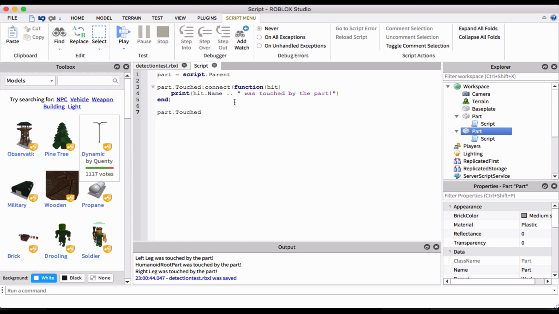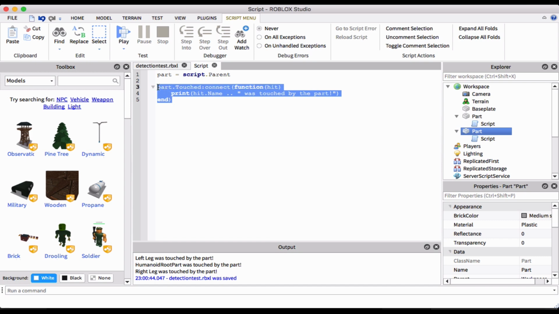So you could connect on touched, and if this was your function, you could do it like that as well. But many people, and when you get to advanced scripting, you will probably use this way the most, because you can't really use hit. You cannot know what touched the part if you're going to do it the way I showed you guys before. So the regular way of creating a function, you have to use an anonymous function. And if you're going to ask why, don't ask why right now. It's not really that important. Just remember that you should use an anonymous function when it comes to events.